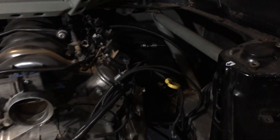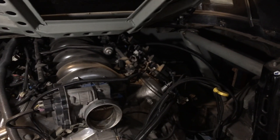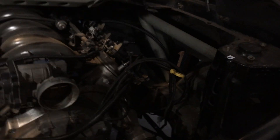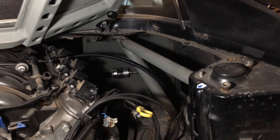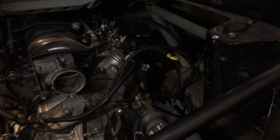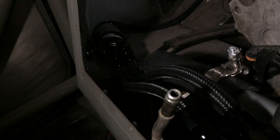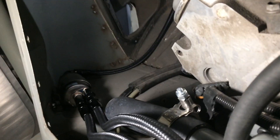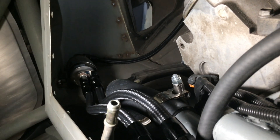Everything's plumbed up — it goes to the fuel rail. It did interfere with the coil packs; these are the coil packs from the trucks, so I'm just going to have to modify that. You can see the fuel pump back there, wired around and coming right back up to the fuel rail. Going inside to take a look from the other side — there are my feed and return lines plumbed into the gas tank, and there is the fuel filter plumbed up and heading to the fuel rail.